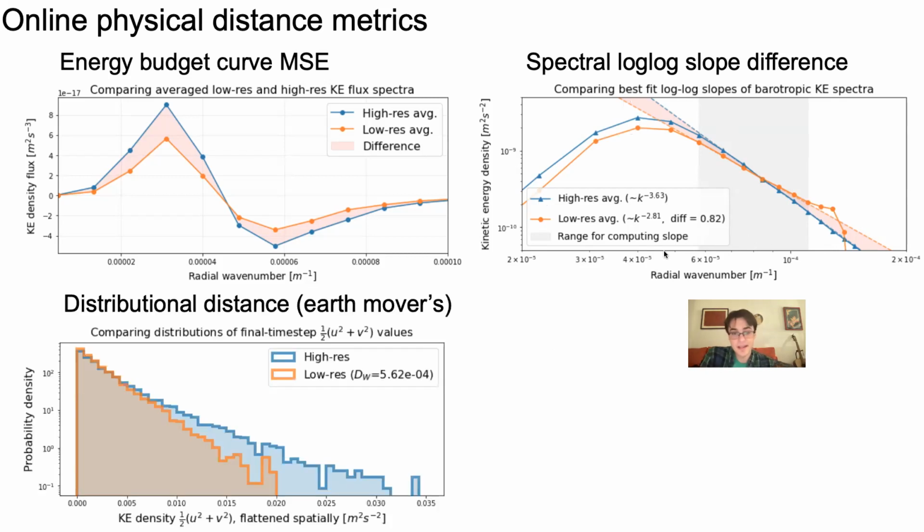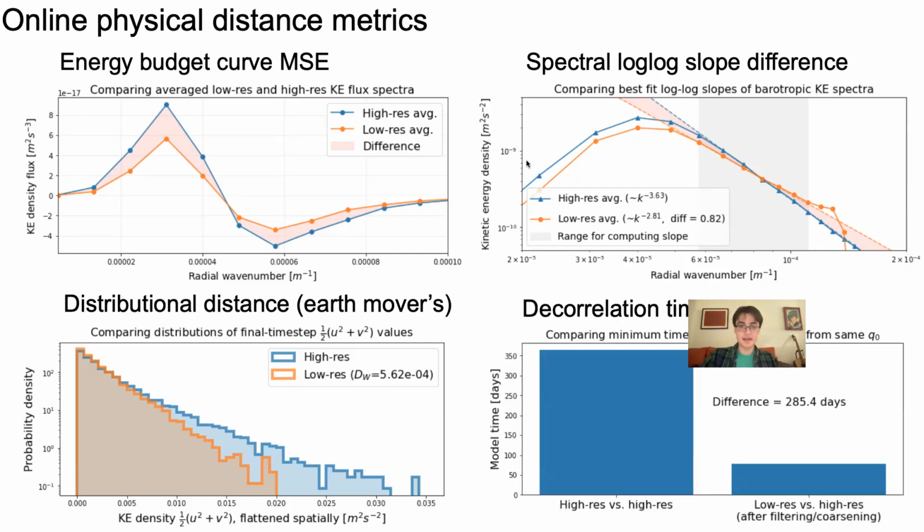We can also look at the quantities at the end of the simulation, flatten them spatially, and just look at differences in the distributions between these quantities. This might correspond to differences in the distribution of sea level in a more realistic simulation. And then you want to quantify some distance between those 2 distributions. In this case, we're using Earth mover's distance, which is pretty nice for dealing with physical quantities where you don't just care about whether they overlap, but you also care about how much mass you need to move from one to get to the other.